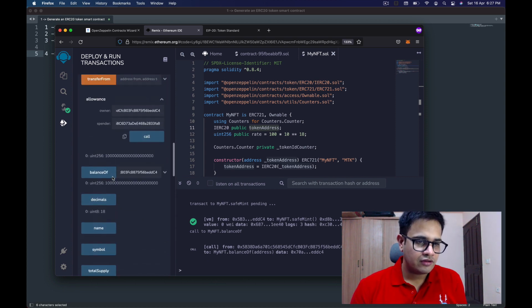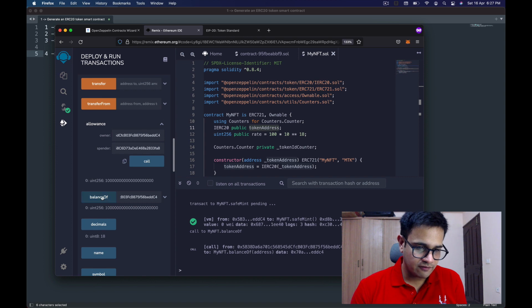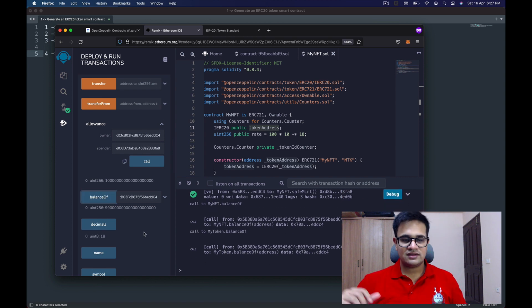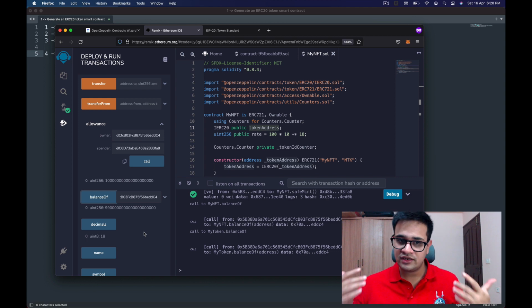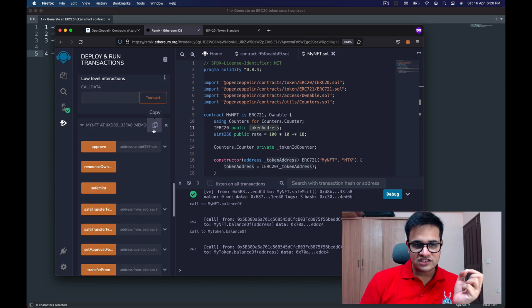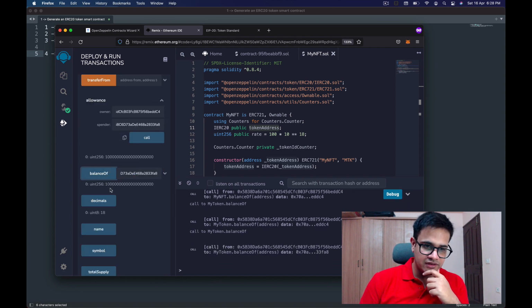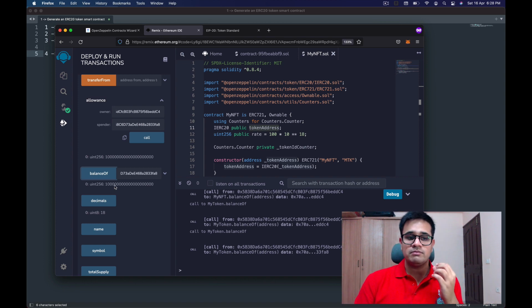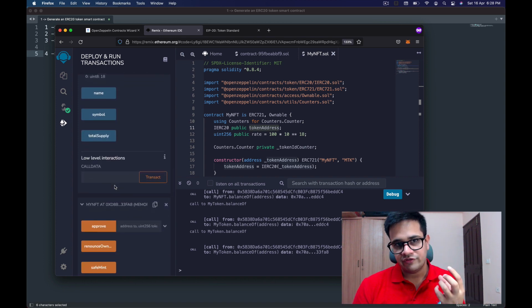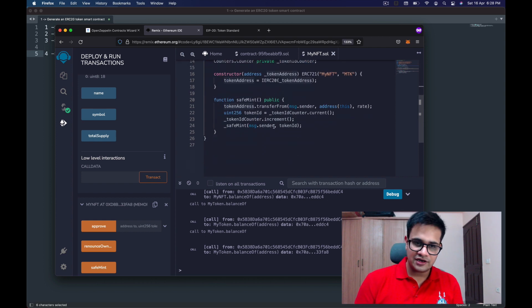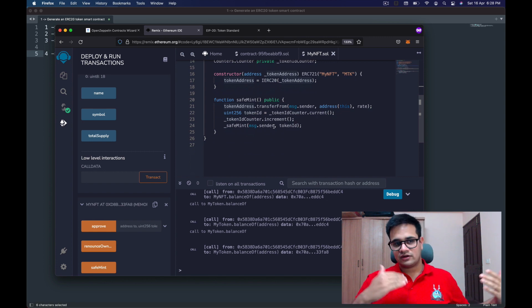Now let me see what is my balance over here, and if I click on this, it has turned into 9,900. Yeah, it was 10,000 earlier. Great. So this is how you mint an NFT using an ERC20 token, by transacting through an ERC20 token. Now the problem is, if I check the balance of the NFT smart contract, the value will be 100 into 10 to the power 18, but there is no way for me to withdraw this value.